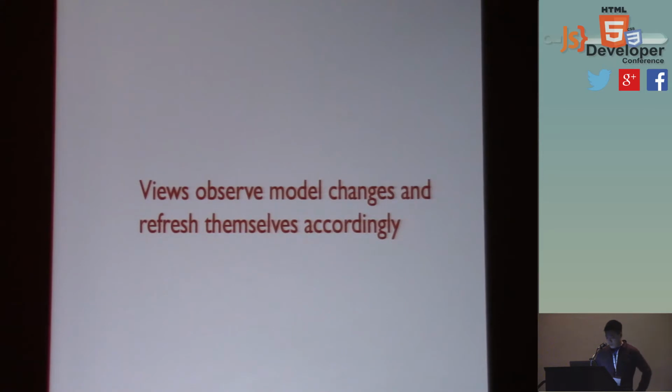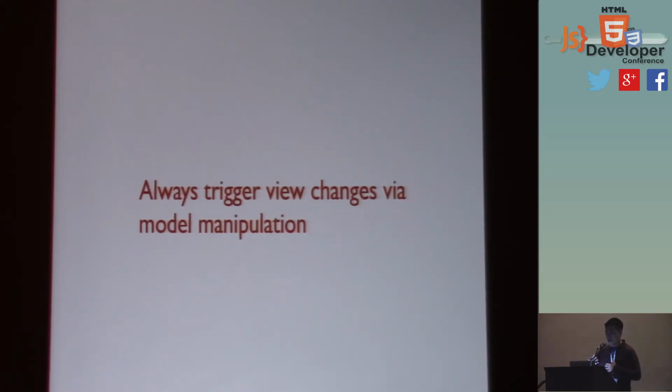Okay, this is it. So the basic flow is our views, probably your template or your JavaScript controllers, will observe if there's anything changed in the model and refresh the view. So if you want to have the view changed, you will manipulate the data in the model, not the other way around. This is a huge mistake we made over and over again in my earlier career and got burned. In the early years, we would try to use jQuery and manipulate the DOM because it's easy, so you tend to do that.